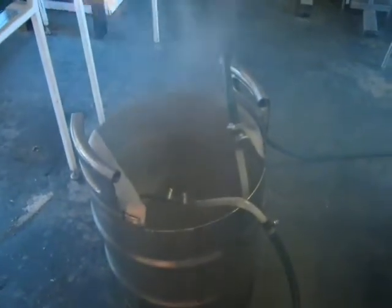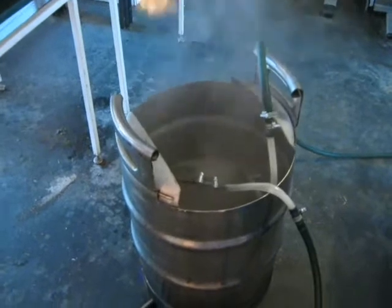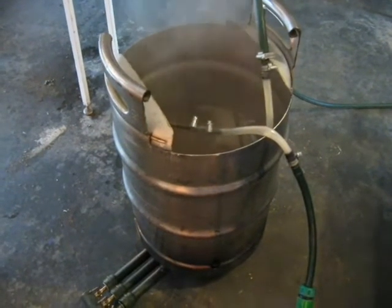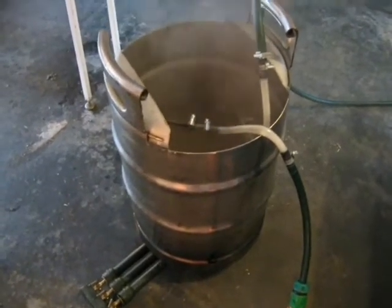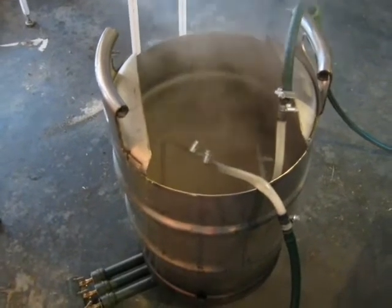Okay, the chiller's all hooked up. It's in. A couple of minutes to go on the boil, so it's in there just getting sterilised. Killing any bugs in there while we still got the boil on. So shortly we'll kill the flame and we'll start the chiller up. And that'll take about 20 minutes to get us down to a decent temp, and we'll transfer from the kettle into the whirlpool vessel and go from there. Righto.